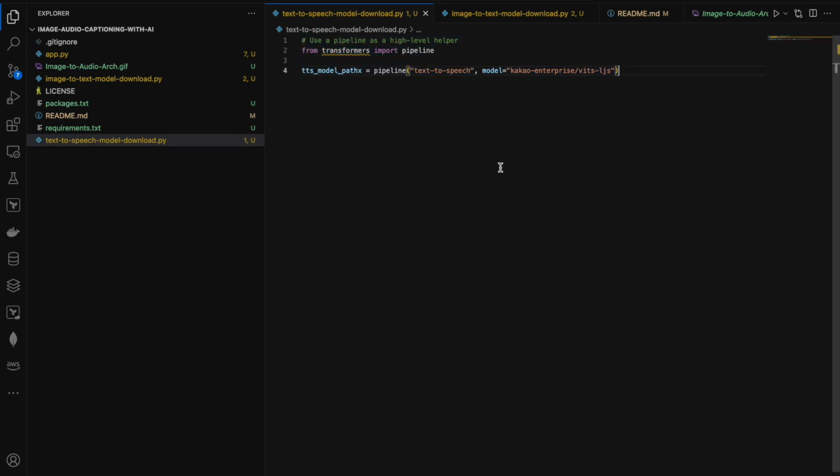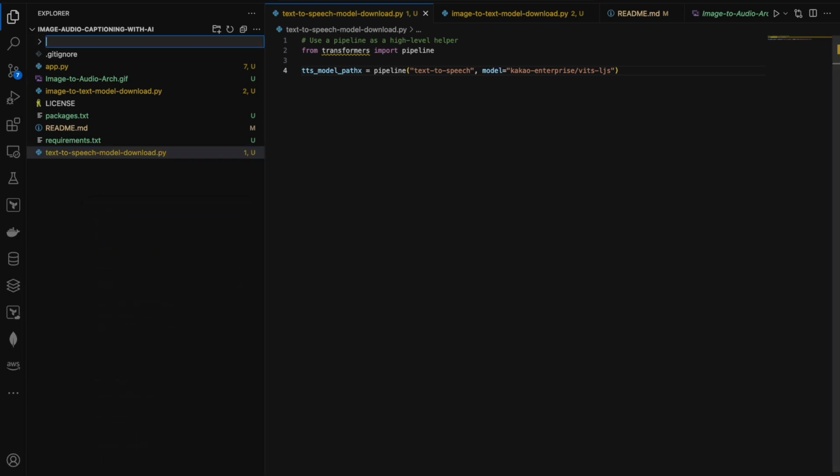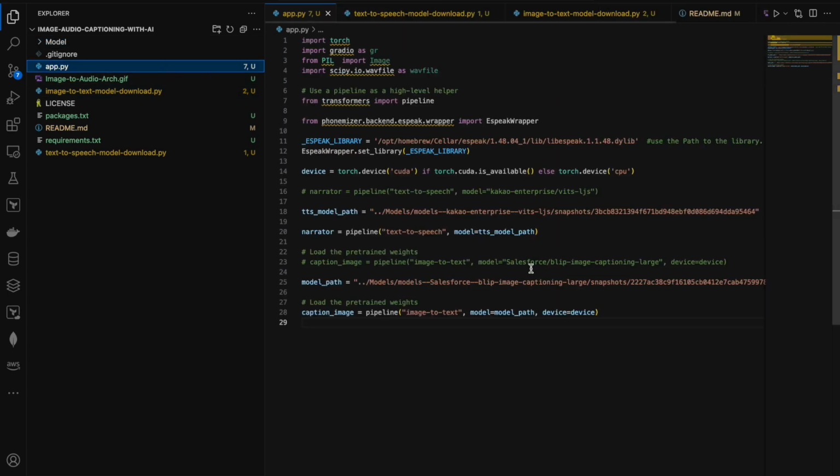We have already written this code, and I'll download, and after that I'll copy those folders from my Hugging Face Hub models in my local system to here. Both the models I will download, and after that I'll correct this code.